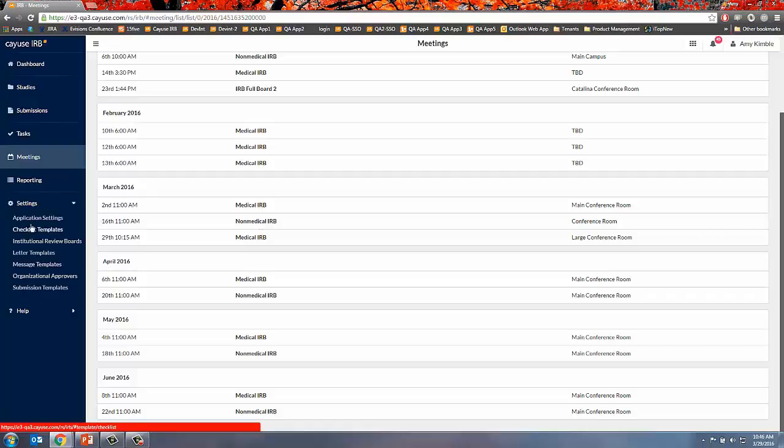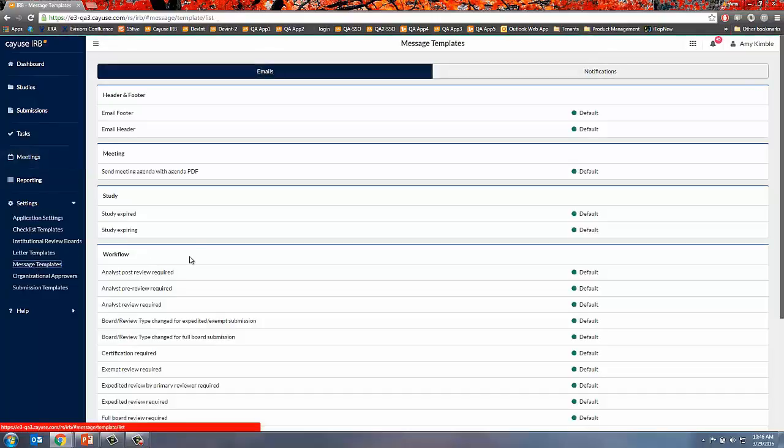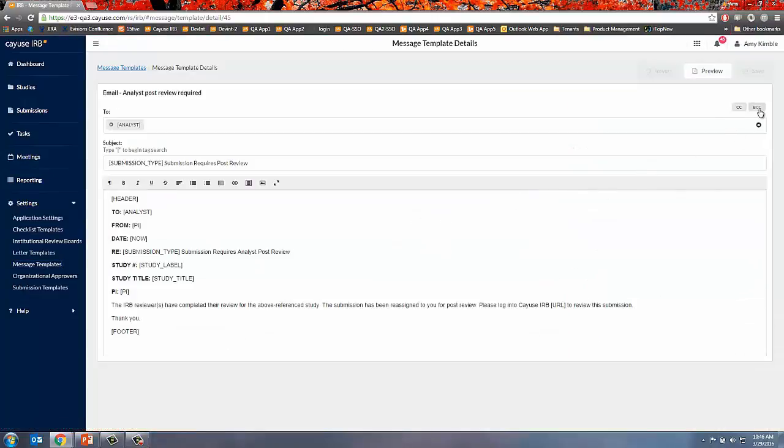And one other thing I didn't mention about the message templates, we were actually not recognizing the CC and BCC fields, so that was fixed, and you can now include those in your message templates, and they'll actually get sent to the people that are in that field.